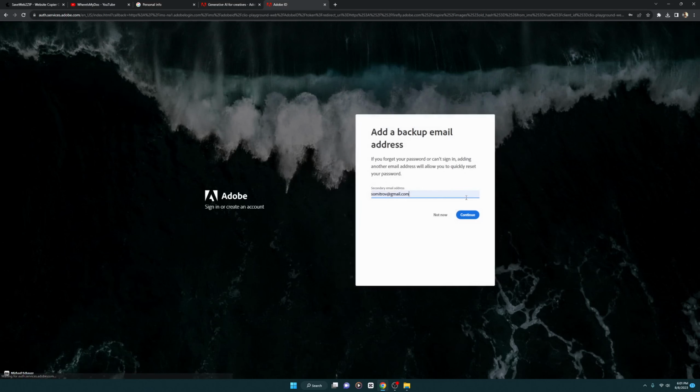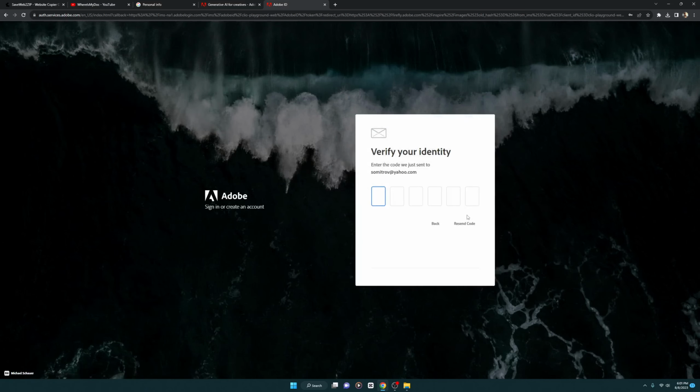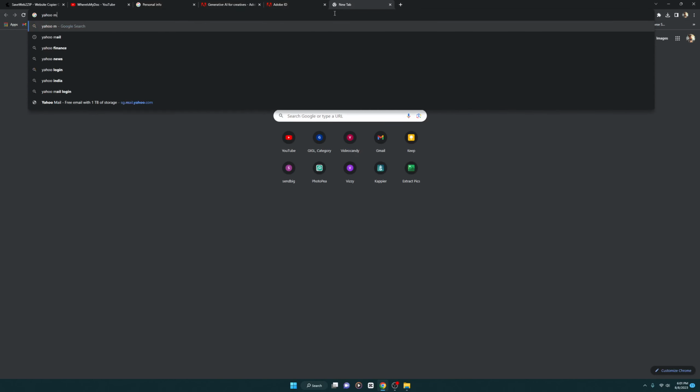Okay, I have my password saved in Google and a backup email. All right, Yahoo. So let me change the backup email to something called yahoo.com. Okay, so it sent me the code in Yahoo mail.